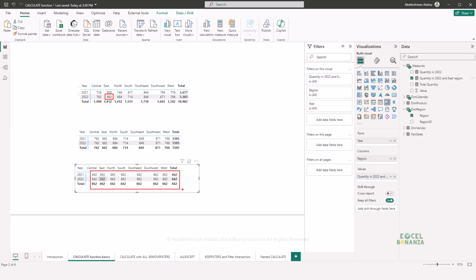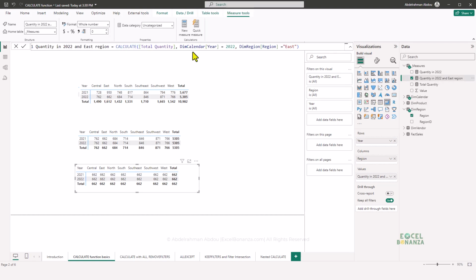So you can see here, this is what the calculate function does. It simply modifies the filter context for whichever column that we add as a filter for it. And because we added here both 2022 as a filter and the East region as another filter, it's modified the filter context for both the year column and also the regions column here.